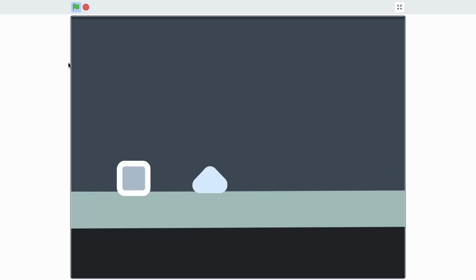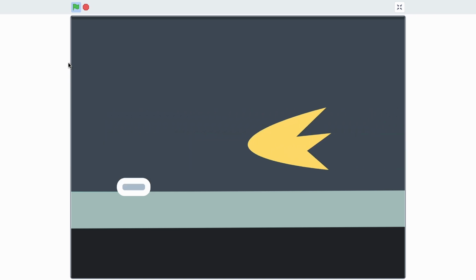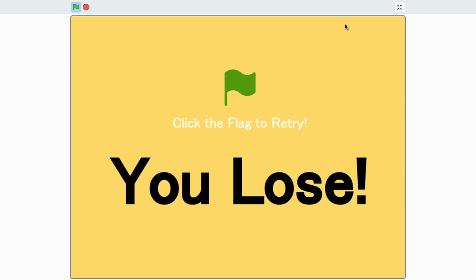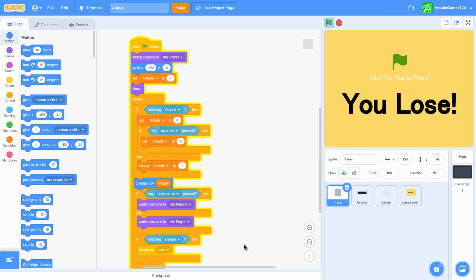So guys, we have a simple game right here. I've changed the colors of the ground and the player, but you guys can do that if you want to as well. The spikes come at you and you have to try and jump over them. But the thing is, the player sinks a bit into the ground, so we're going to want to change that since it's not very appealing.